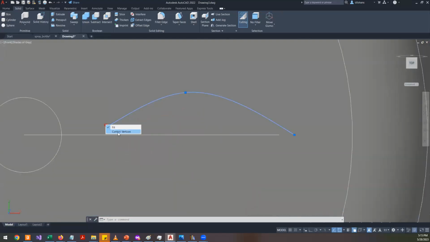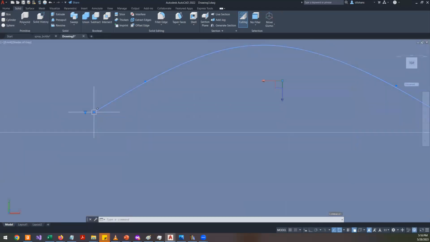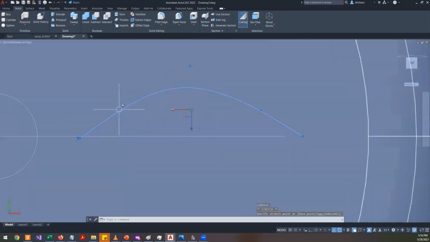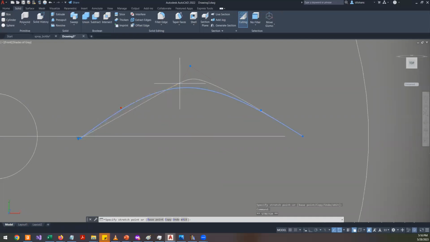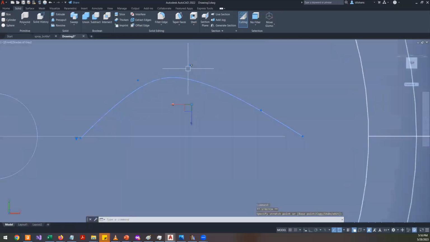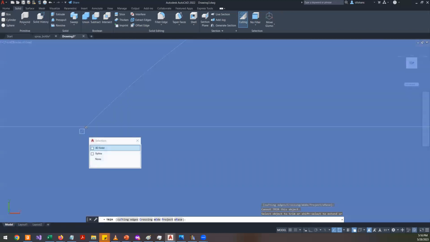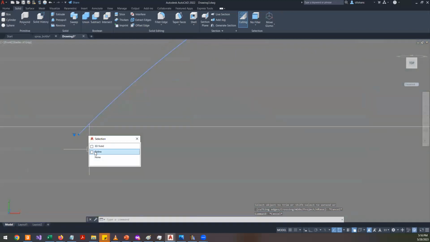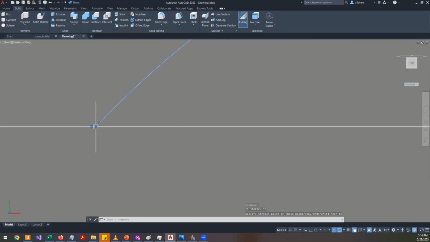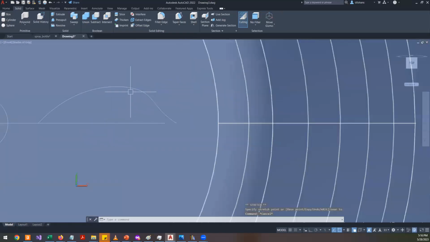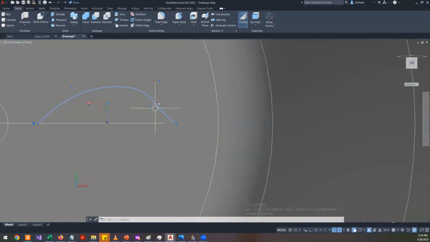Okay, let me go to the plane mode, control vertices. Let me apply trim here. Can I trim? Okay, I can't trim. I'm not sure whether this will work, but if it works, that will be a nice example.